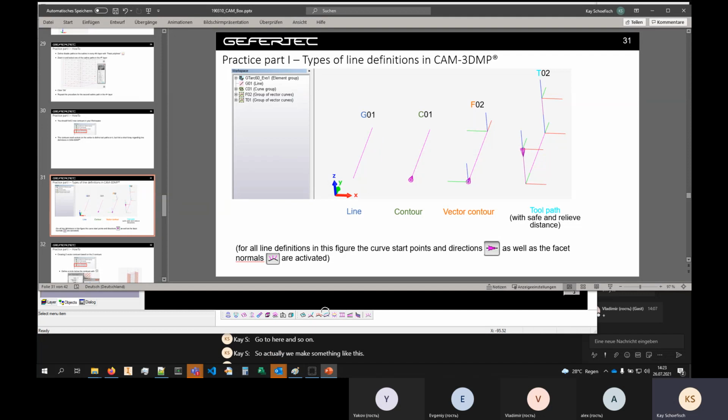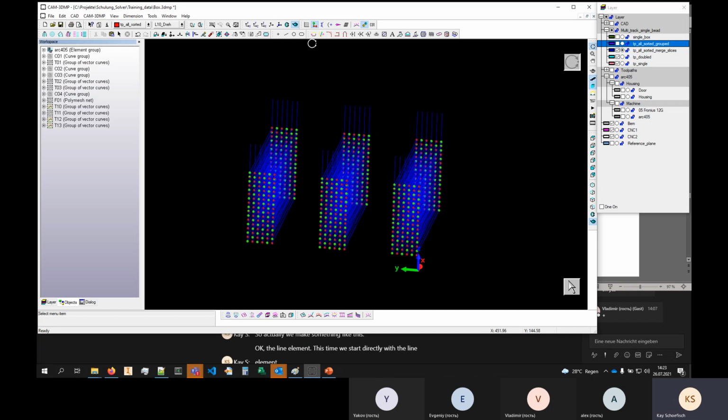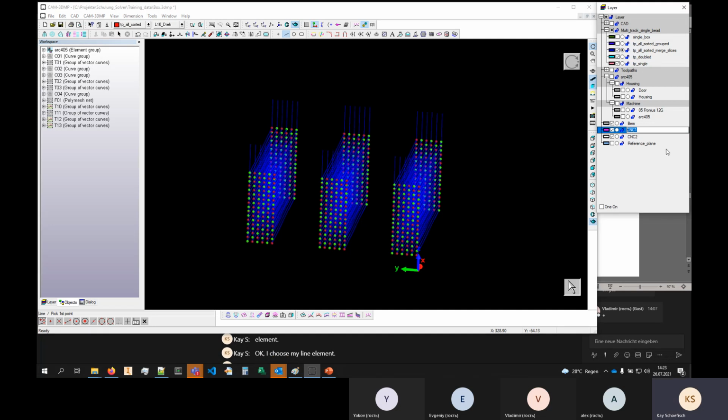This time we start directly with the line element. I choose my line element, and maybe I put in here the name, let's call it contour right.